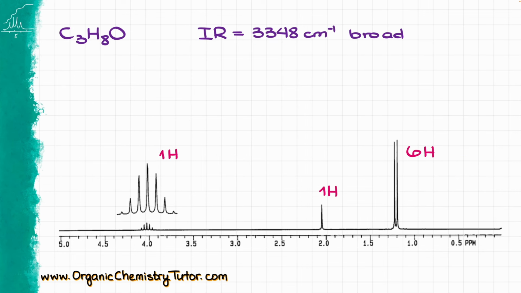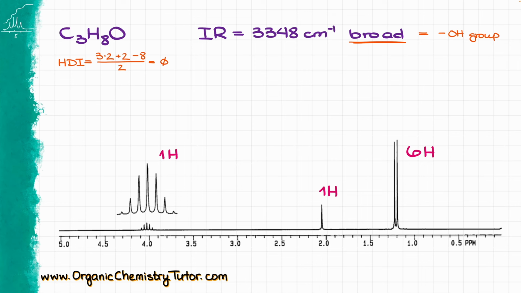So moving on to the next example, I'm going to do all the same steps, but I'm going to do them a little bit quicker this time. My hydrogen deficiency index in this case is going to be 0, which means that we are not expecting any cycles or pi bonds. The IR at 3300, and being a very broad signal, suggests that we might have an OH group in our molecule. How do I know that that's not an NH, because NH shows up in the same region as well?